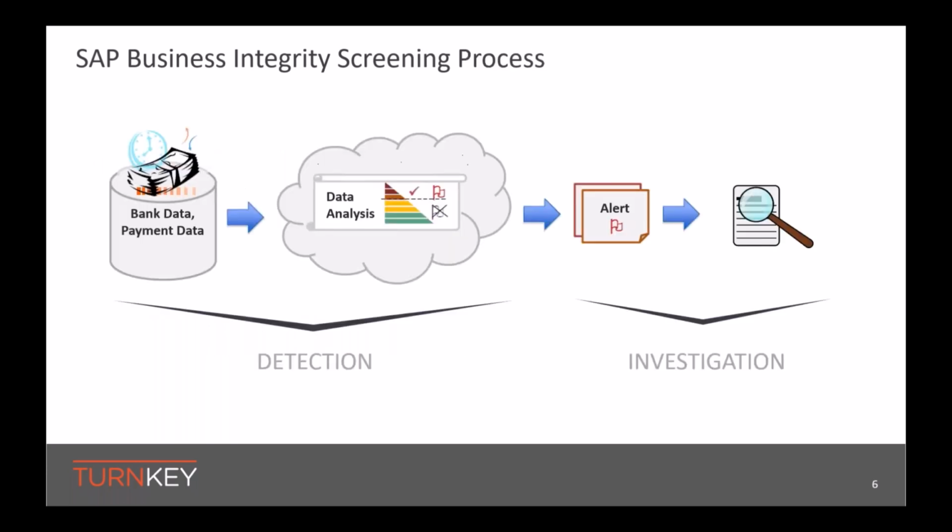When we look at the process we have in business integrity screening, I want to make it as easy as possible. So we have the detection part. This is the process that was previously manual, where you look into the tables and look for the bank data and maybe also look for the payment data, then try to cross-reference. This is what the system can do automatically in this detection part. And we can provide it with parameters, and then the system is deciding this is critical or this is not critical. And if it's critical, there's an alert created that is on the right side. This alert needs to be investigated.